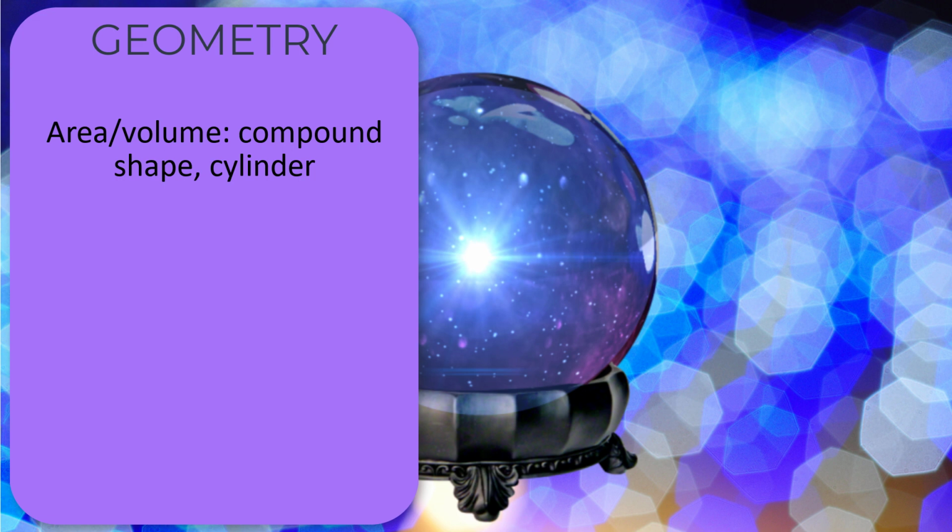So that's a possibility. A cylinder is just a circular prism, isn't it? So it's just the area of the cross section, pi r squared, times its height. Questions around that. Quadrilaterals. Do you know all the properties of the various quadrilaterals that you need to know about? Just listing them off, obviously rectangles and squares, but you've also got parallelograms, rhombuses, trapeziums, and kites that you need to know about. And they all have rules about how their diagonals cross, and how the angles relate to each other. So you need to know all those and be able to recognize and talk about those properties.